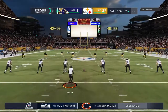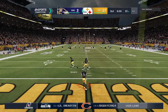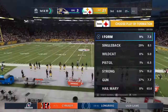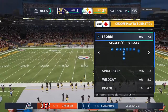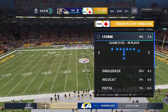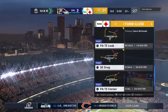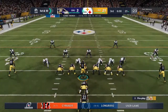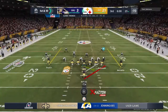Set to kick off. Win or go home, that's the name of the game, and we're back underway with the second half of this AFC divisional round. Fielded a couple yards into the end zone, and he will not bring it out. It's a touchback. The Steeler offense here about ready for their next drive. They built a good first half lead. Now they have a chance to add on to it.